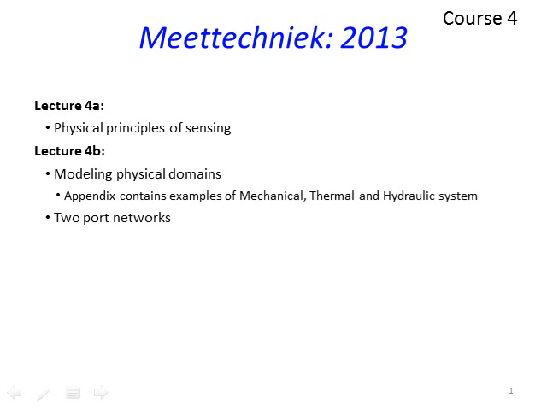Today the lecture will have two primary focuses. The first one is physical principles of sensing. We'll look at different types of sensors and physical effects that we can detect with these types of sensors. And then the second part of the lecture will look at modeling physical domains and then applying those using thermodynamics and the theory of two-port networks to try to make a more physical-based description of a particular sensor.